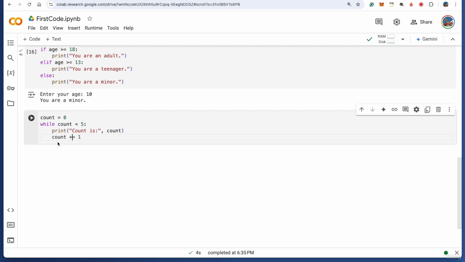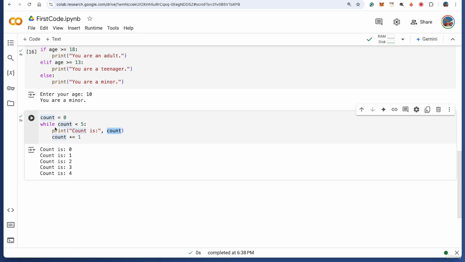So since I want to increment, I'm going to do this, and now when I run through it, what it will do is initially it will print, when the value of count is 0, print count is 0, then add 1 to it. Now the value of count is 1. It will check again. I'll say 1, 2, 3, 4. Now when it's printing count is 4 here, it will check count, it will increment by 1.